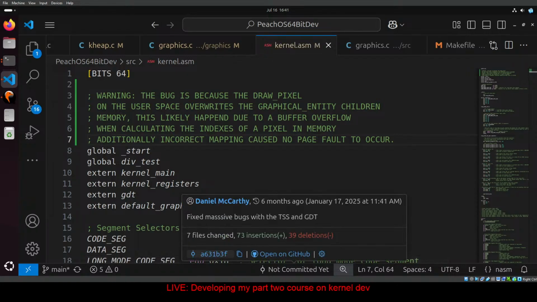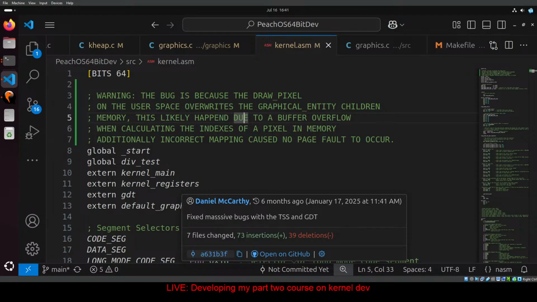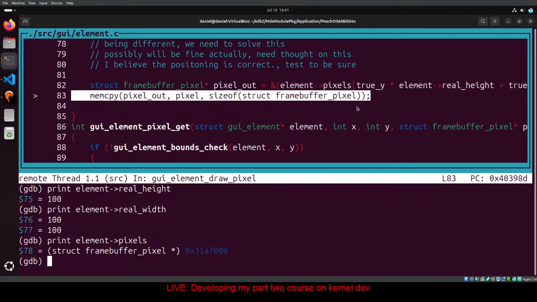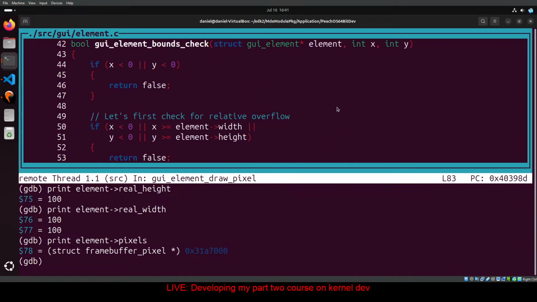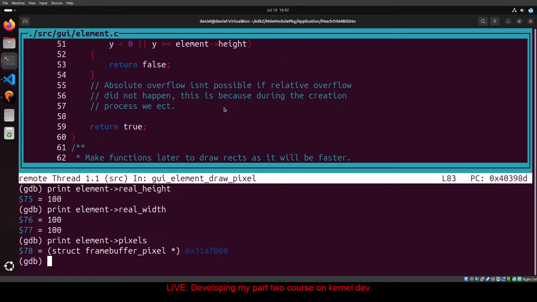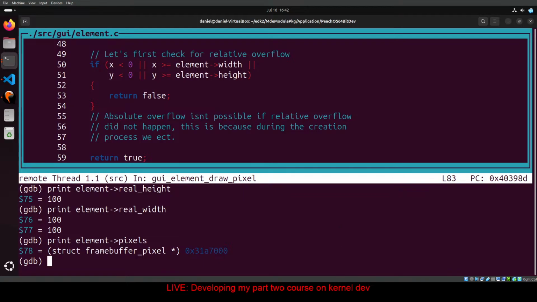That note will remind me now in case I forget later on. So this may have been the problem.